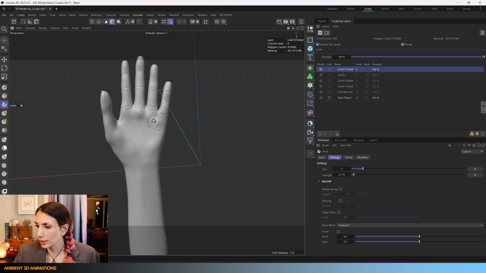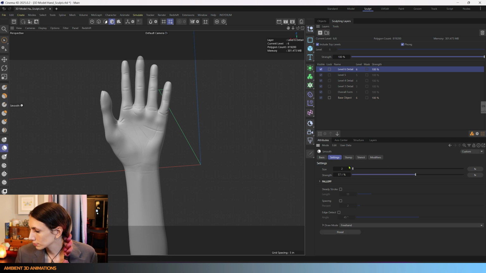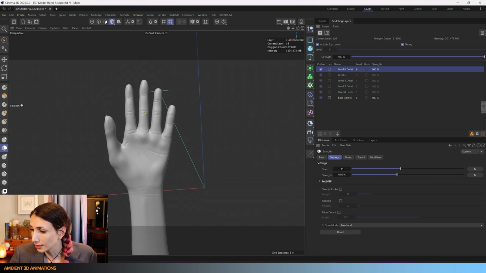So the cool thing about this is now if I decide these wrinkles are too much and I smooth it out, if I smooth out on this layer, I'm only affecting this layer. So that's really helpful.